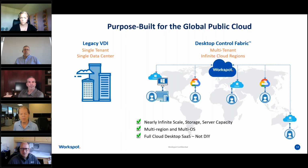Leona's going to show you a demo in a minute here where she is, well, 20 to 40 milliseconds away from her workstation, and her response time is beautiful. It feels like it's working locally. That's the key to everybody in the world that are working. So you get this almost infinite scalability. You can have multiple operating systems or be in regions. You can have failover across regions, business continuity, things you couldn't have thought of before.